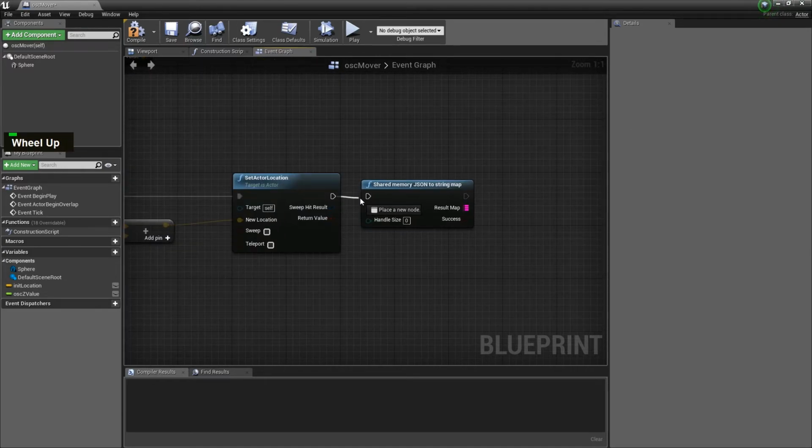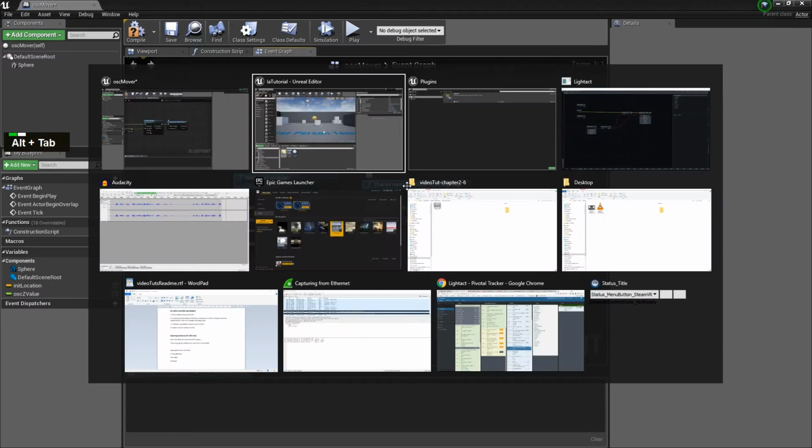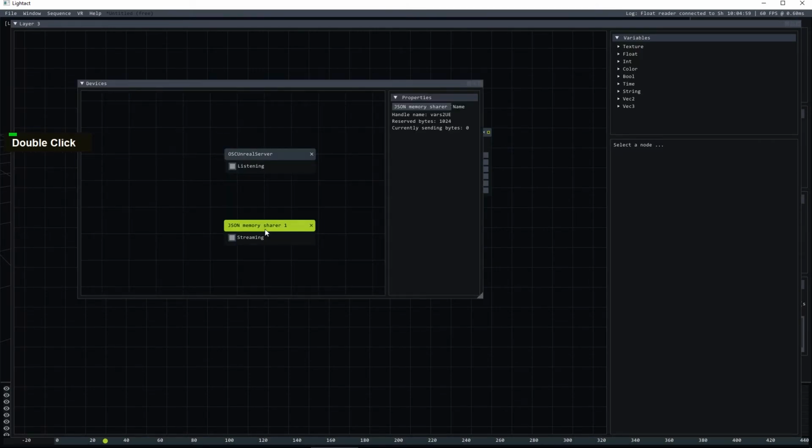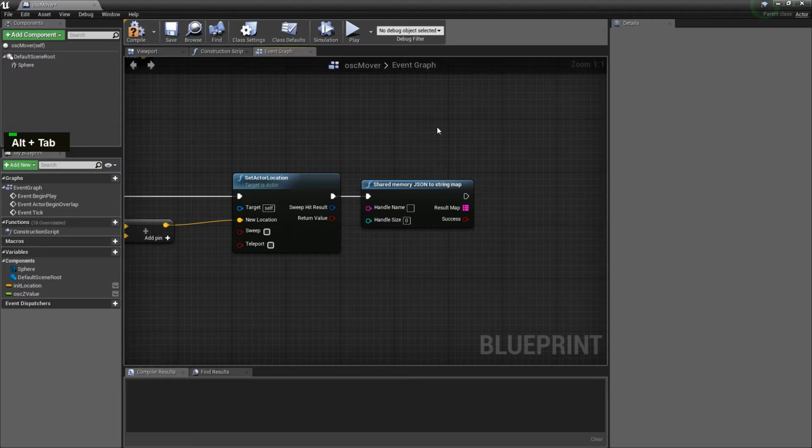So you connect it and you type in the same values you typed in Lightact, which are in the devices window. Handle name is vars to UE and reserved byte is 1024. So let's type this into Unreal Engine, and 1024.